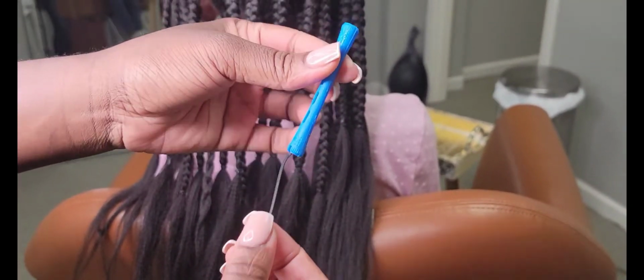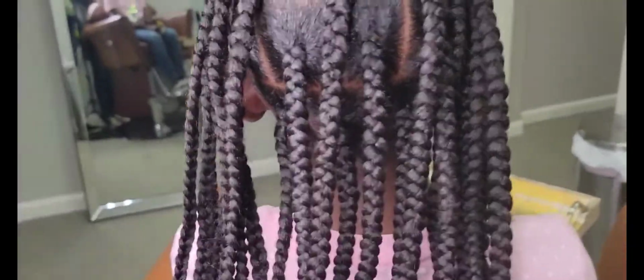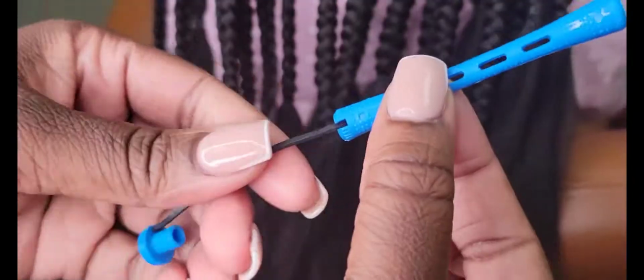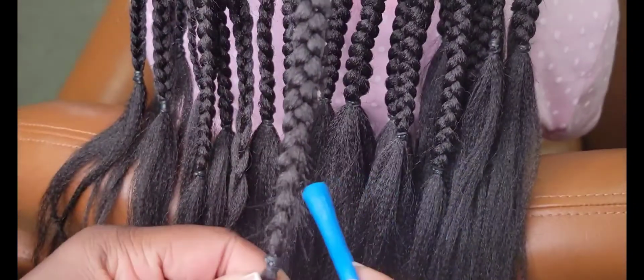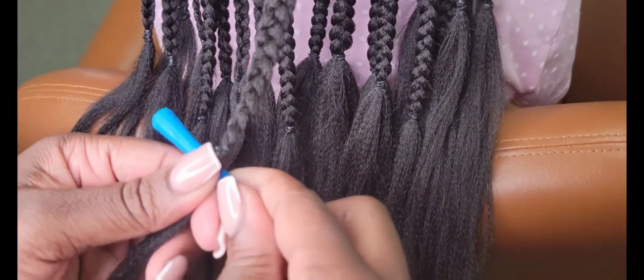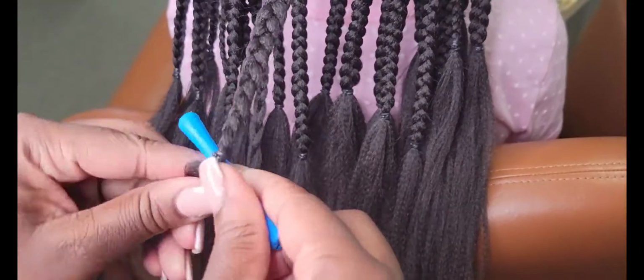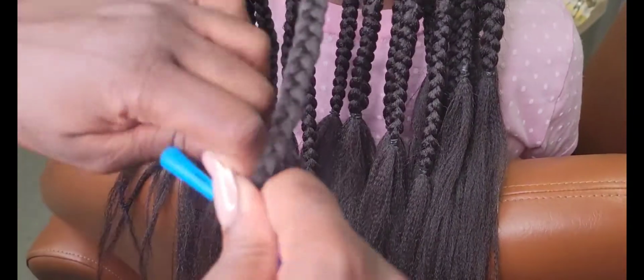Okay, you guys, so I am using some small perm rods. I picked up 3 packs, but I misplaced the pack. I don't know how I did it, guys, but I did. So you'll see in this video that one side of her head will not be completed with perm rods once I'm rodding them. I will add more rods once I dip all the braids with them, so that I can bring some to the other side.